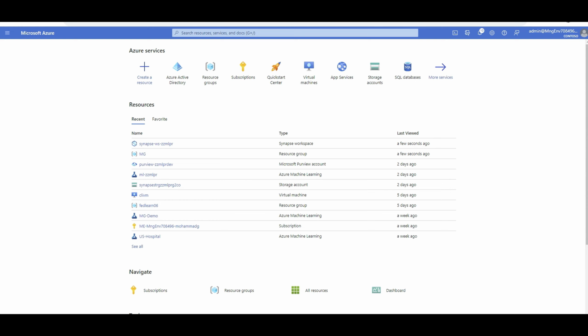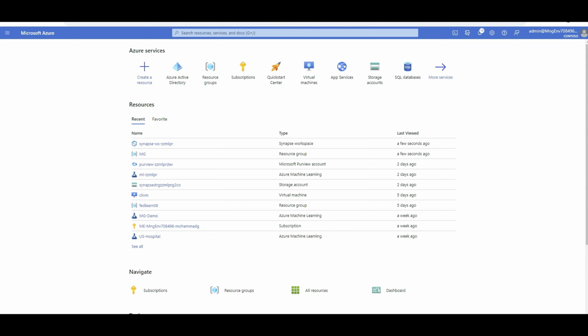Then you have an application created for you. You need to write down the ID of that application and create a secret for it and write it down somewhere, because you need it when you use this service principal. I'm not going to create it again, I have already created those, and we have already discussed it in other videos, so I skipped showing how we create it. But if you quickly search for creating a service principal on Azure, there are tutorials and very quick examples; in a minute or two you can simply create one.